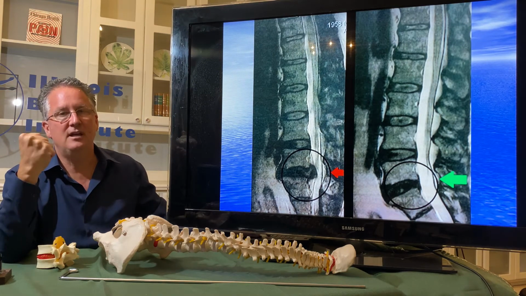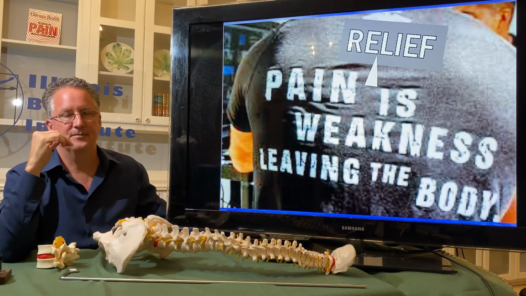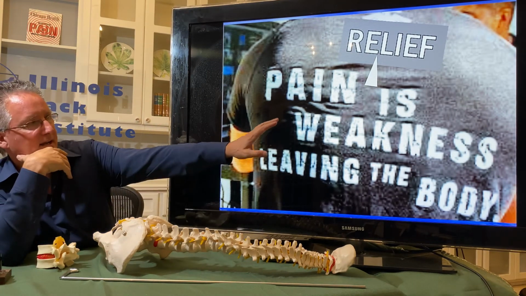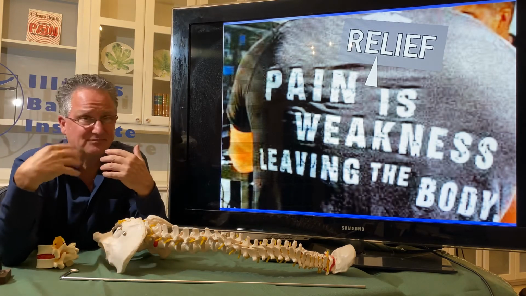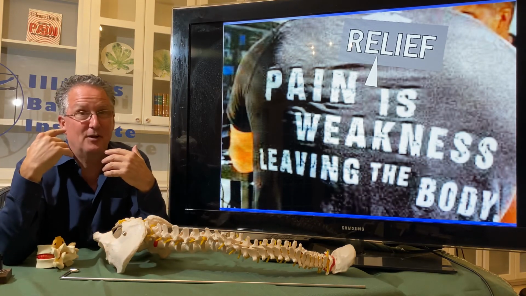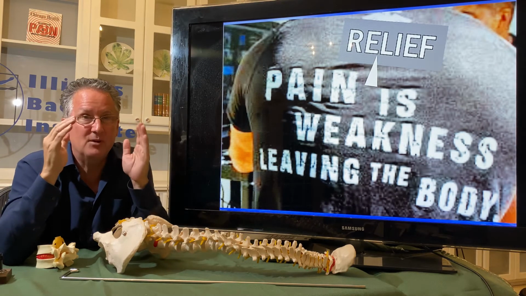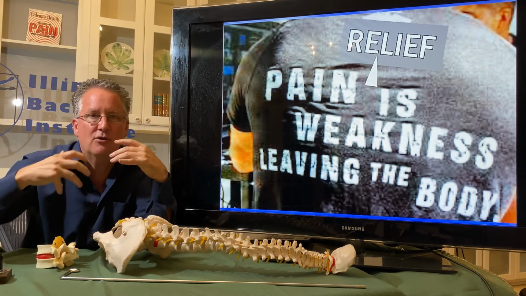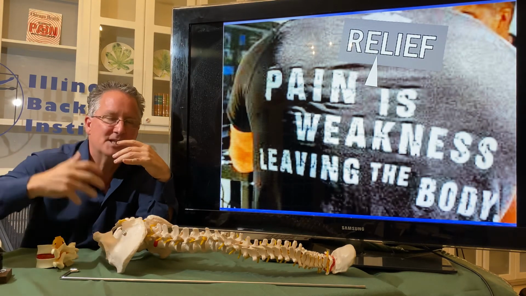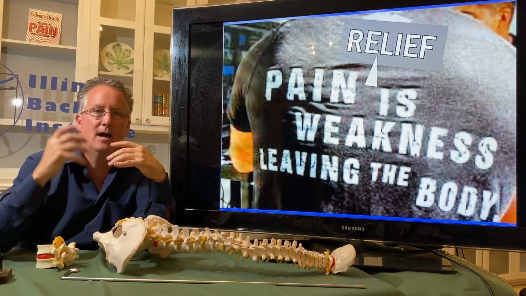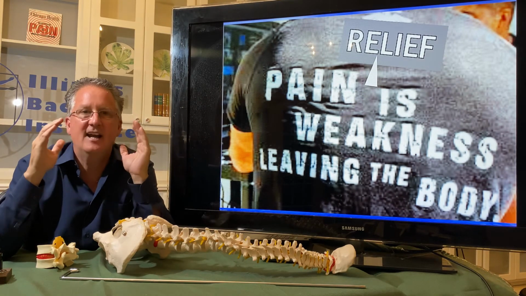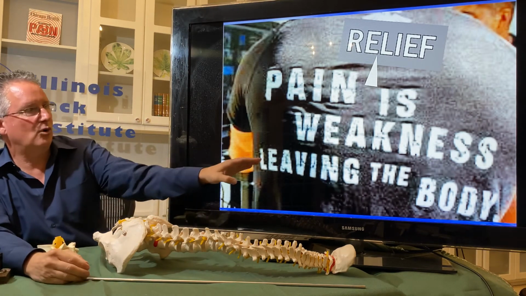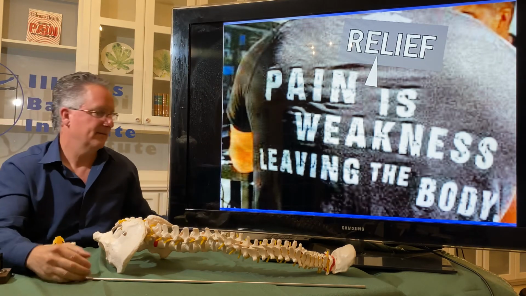The discs will heal if you allow them to heal. This is my favorite saying. The Marines say, pain is weakness leaving the body. We've had pain, and it's made us very, very weak. Okay? Pain relief now is the weakness leaving the body. What does that mean? It means as you get stronger, you will have less pain. It's the only way out. This is why in the past you didn't get better. The goal is strength. There is a way.